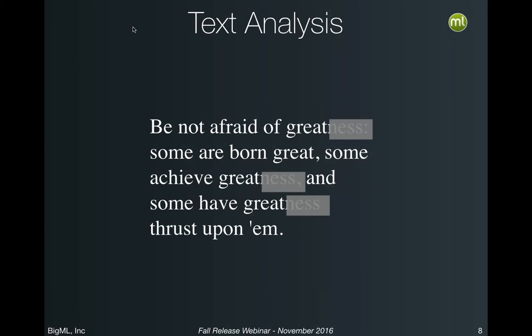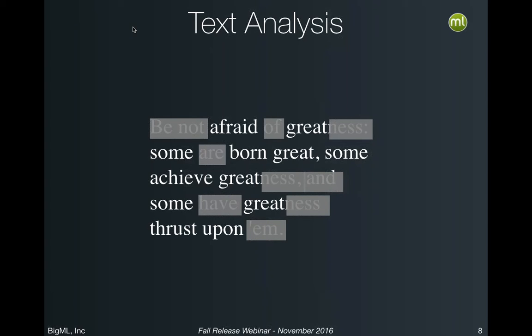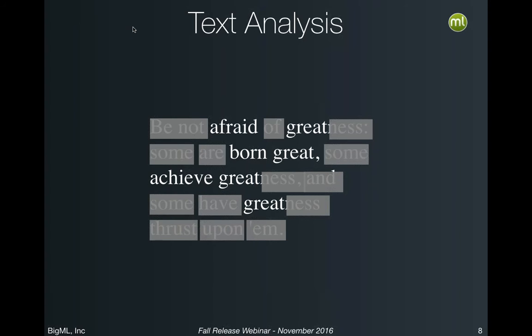So let's talk for a moment about our traditional text analysis. What we get in for our instances are blobs of text like this. The first thing we do is word stemming. We look for the root of all of the different words in our blob of text, and we map those roots to the same lexeme. So you have the words great and greatness in this blob of text. We decide that because those words have the same root, great, they're essentially the same. They have very similar semantics. And then the next thing we do is remove stop words. Words like be, not, of, are traditionally don't give too much insight into exactly what the text is about. And so we remove those words unless you specifically ask for their inclusion.